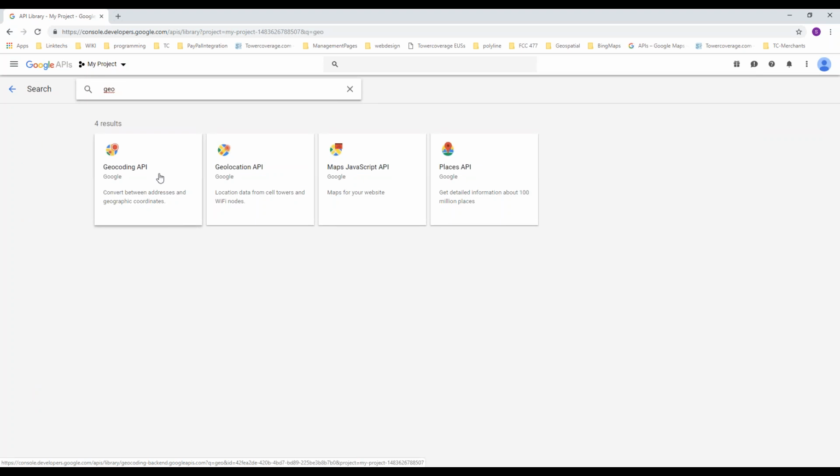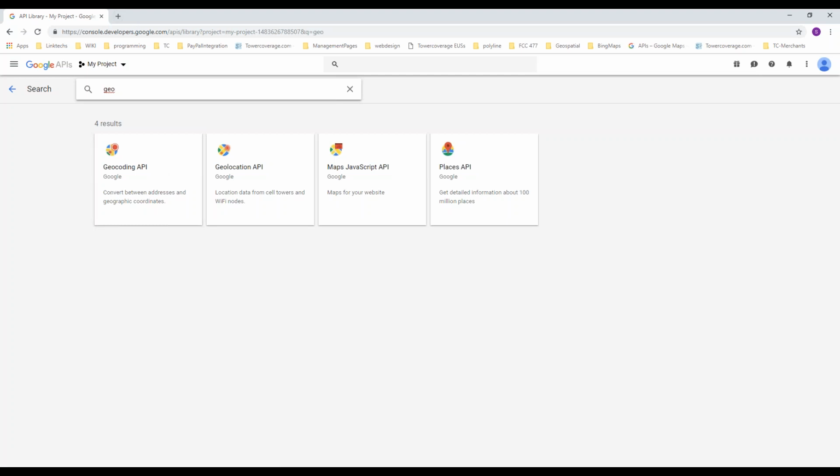So these are the three things that you'll want to enable on your API key, and this goes for not only putting it into your Tower Coverage account for enabling the street view and those options. If you're using the custom form of the end user submission process, whether it be the template generator from TowerCoverage.com or your web developer creates your own form, and you have it where it follows up with a map location, you're going to want to make sure that the JavaScript is enabled, so that way the maps will show up and appear properly.